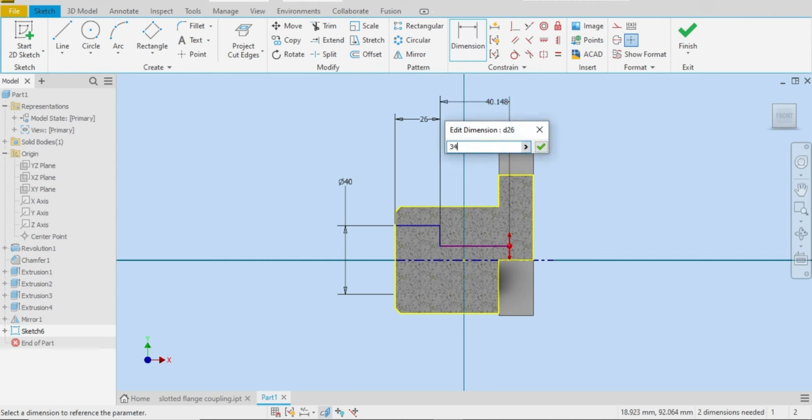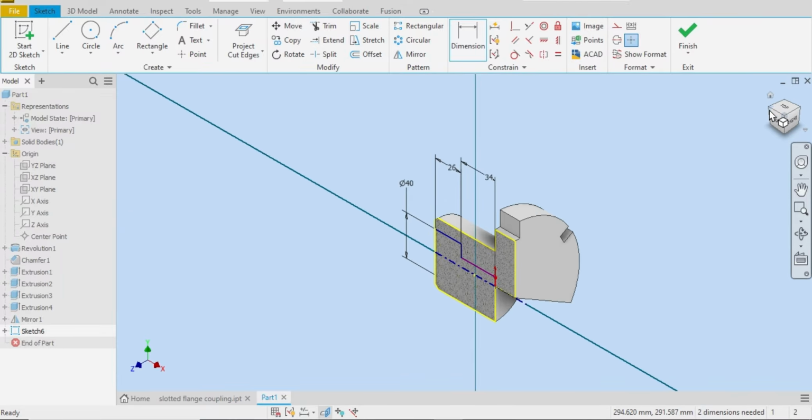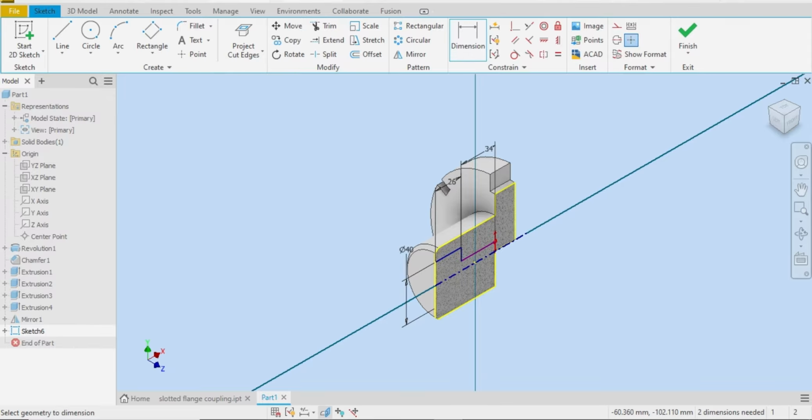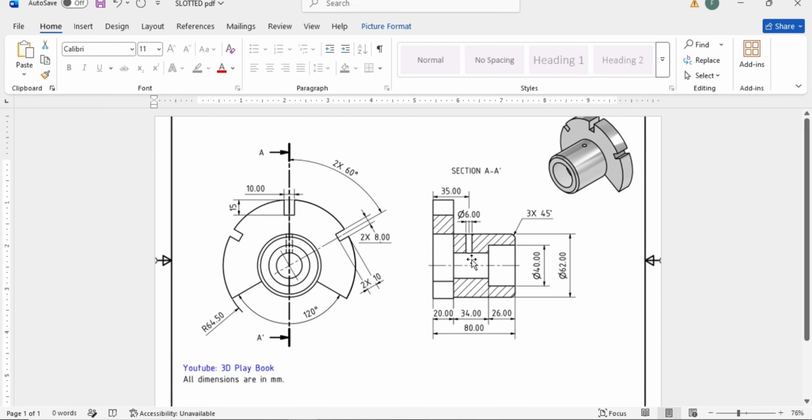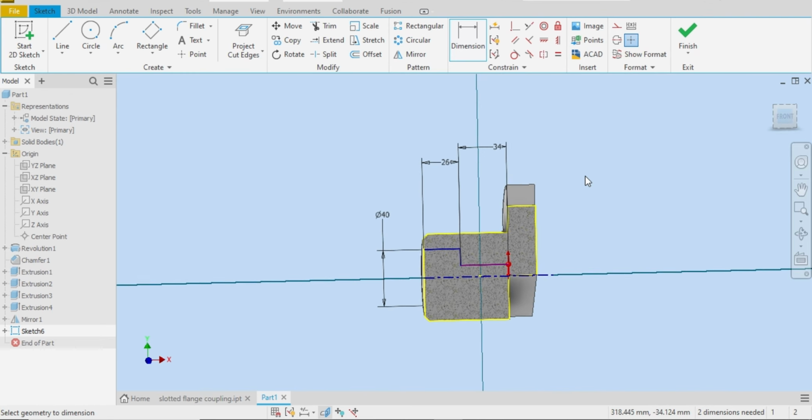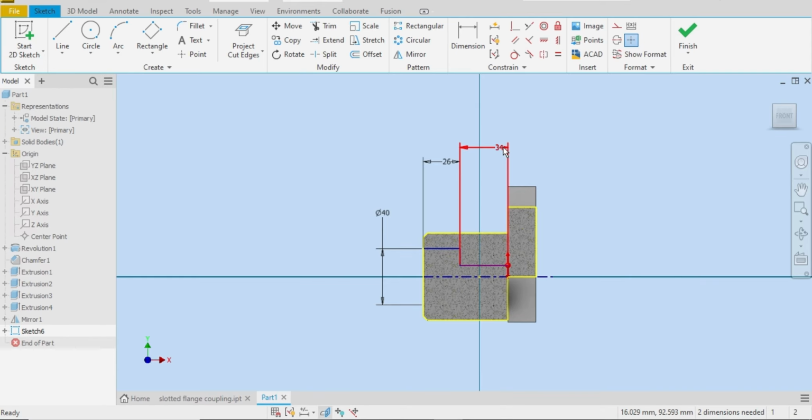Okay, 34. It is 34 and it is through all. Look, it is empty. And the object I showed you in the 3D model earlier was empty from inside. So I will just simply cancel. Let me remove the dimension and let me select constraint to this line.